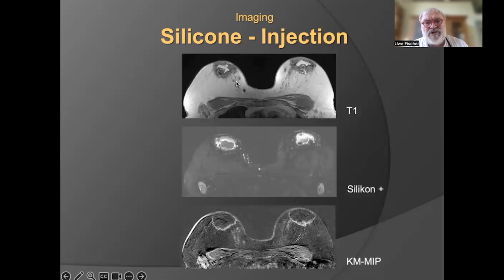And even MRI will show this situation. You have silicone, and the silicone suppressed imaging. You see the lymph nodes are filled with silicone. In this silicone sensitive measurement, we have a little bit of reactive hyperemia. This is, let me say, after the injection of silicone, there is a chronic inflammatory process in the breast all over the life if it's free silicone.